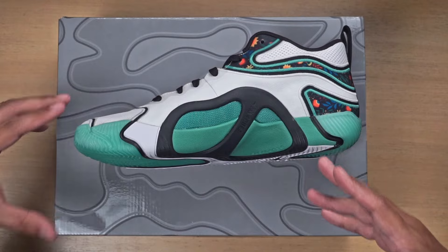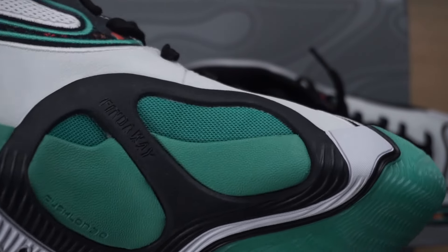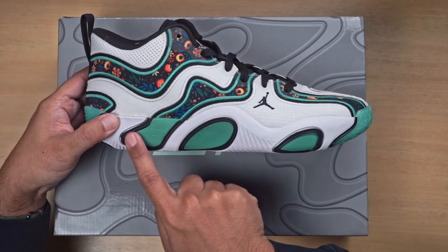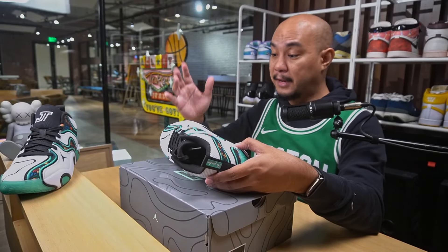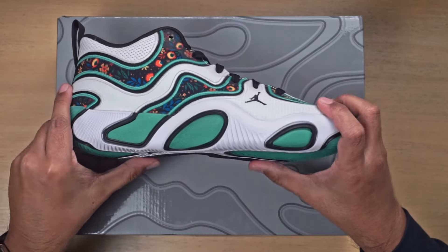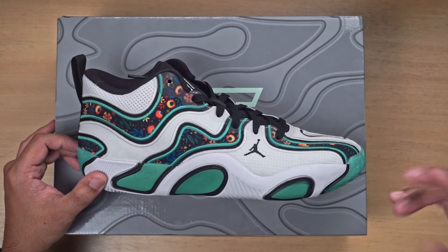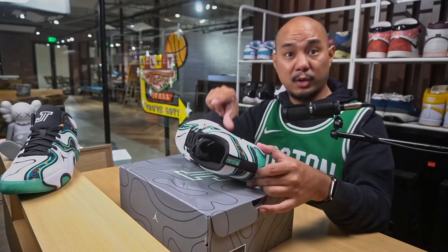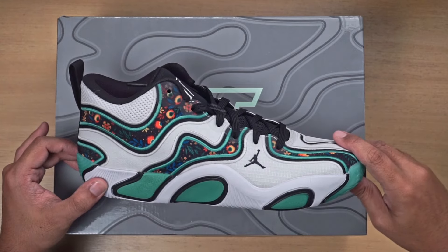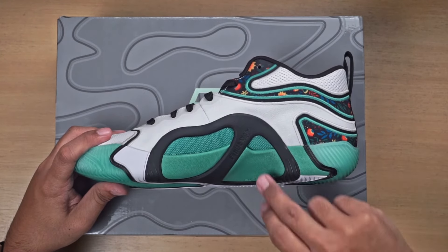The Kushlon is super duper soft — it'll be interesting to see what this is like on foot. Coming up from the outsole, you have a section of hard rubber that reaches up through the arch section of your foot. This is reminiscent of a design feature on the Tatum 2, which had a very prominent pod design. Here you have Kushlon and then some mesh for breathability. On the lateral side, you actually have a callback to those pods on the Tatum 2 as well — kind of an organic design opening up there. These rubber bits that are black are really hard. It's kind of unusual how many textures there are on this shoe. Moving up from the outsole to the midsole, it kind of wraps up into the midsole, reaching up to where your foot is, so your foot sits inside all of this rubber. There are revealed spots for the Kushlon to expand out of and create cushion, both on the lateral and medial side. On the medial side, you have that big pod again, and here you see it says 'find a way.'